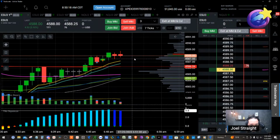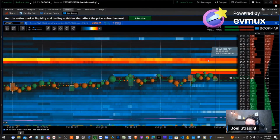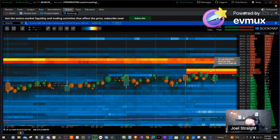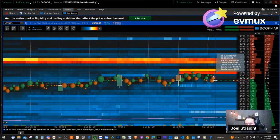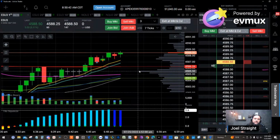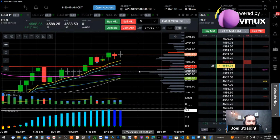You can see there's a lot of volatility back and forth right now on the ES, and where we're at right now on the chart, there's a lot of resistance up here. Depending on the consumer confidence report, I think that may impact how this is going to go. I might stay out of the market for a couple of minutes, maybe 10 to 15 minutes or so, and see where that heads out. But as it's looking right now, it's looking like we're going to get that breakout to the upside, likely pretty heavily.